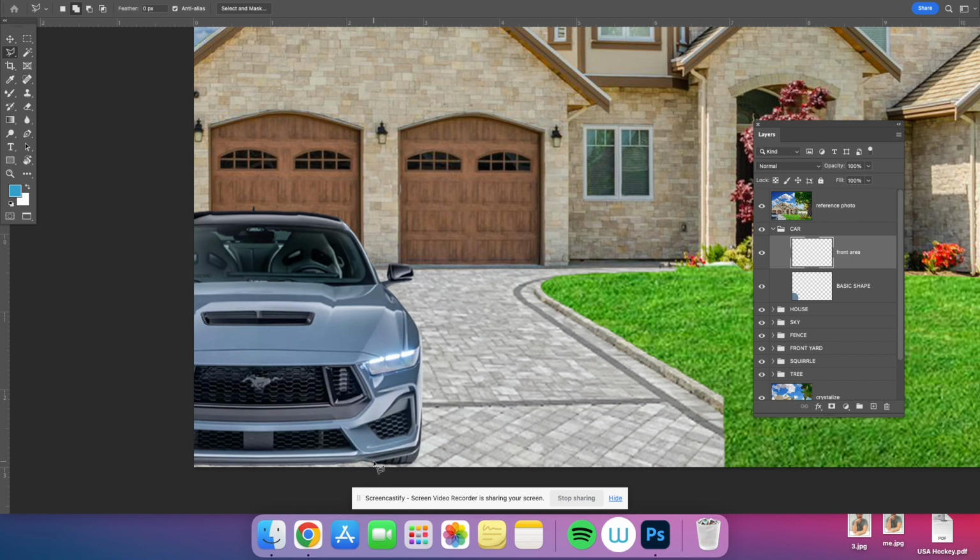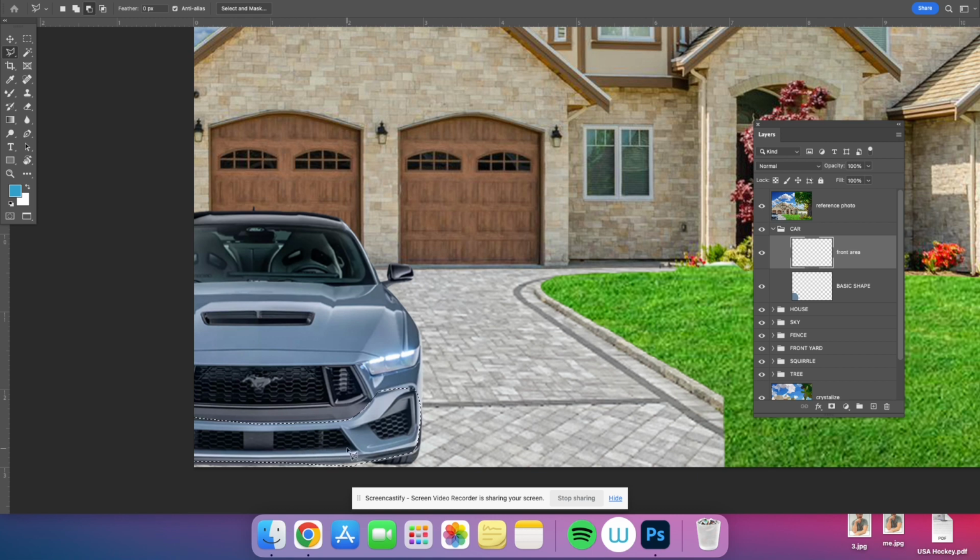All right, so I'm going to draw this shape. We call it the front bumper. I'm going to actually select the opposite.